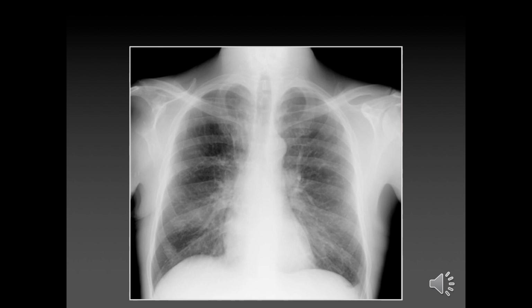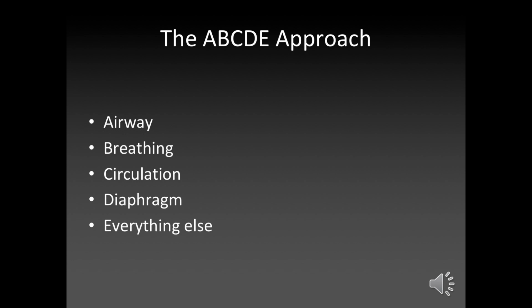So this one I won't ask you to interpret again. But the patient's not got an arm on the right. See that? Compare it to that. So that's why you also look at the humerus. That's why exposure is an important thing, because often this will be cut off here, and this will be cut off there, and you never see that. You might say that if they're having a chest X-ray, you're probably not really worried about their arm, but if it's there, you need to comment on it. So that's just the ABC approach: airway, breathing, circulation, diaphragm, everything else.